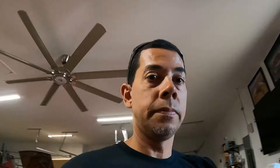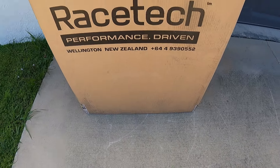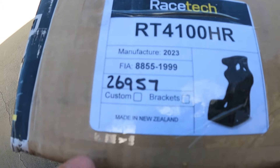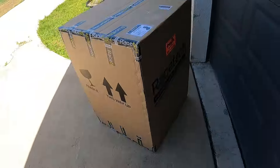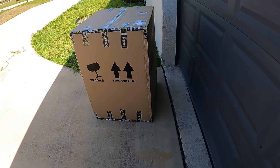So what I wanted to show you guys today is something I finally got in for my race car — I've been promoting it and told some buddies, but I've been holding off because they're expensive. So here it is, brand new in the box: the new Racetech seat from New Zealand. We're actually a dealer for them now, so if anybody's looking for a great seat — they have head restraint seats and regular seats.